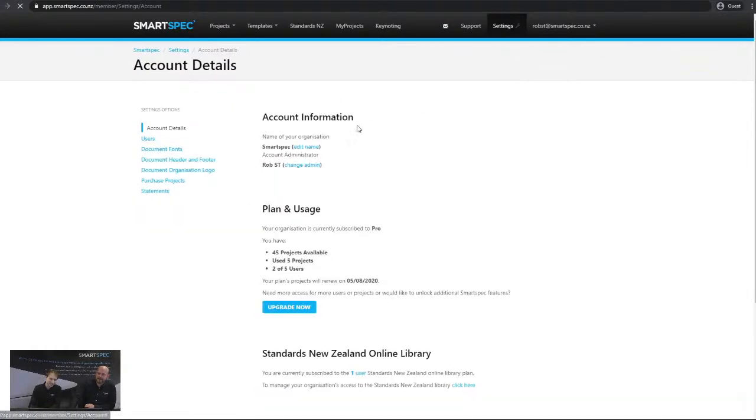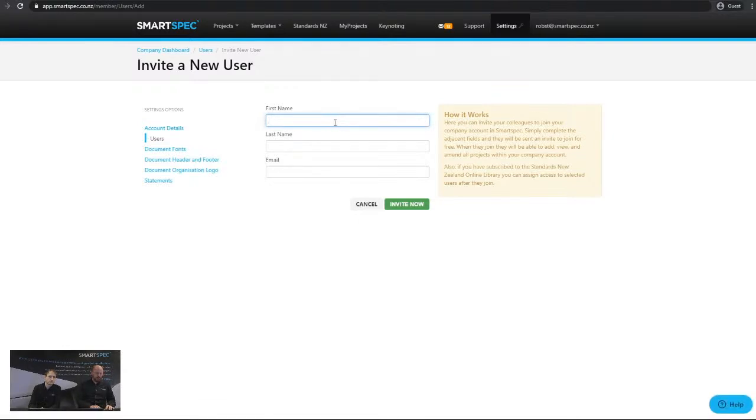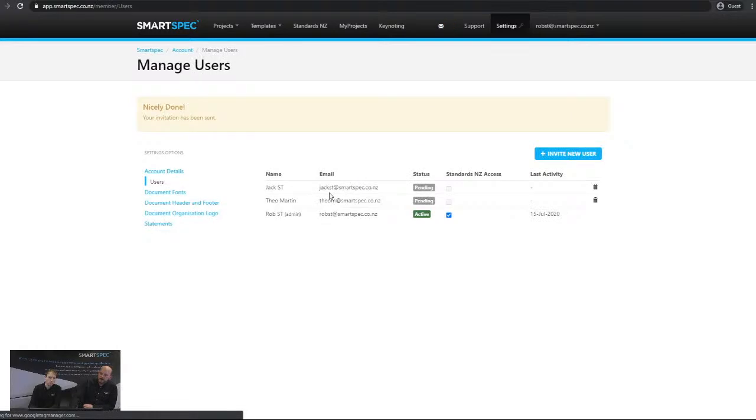Right, back to settings. Anyway, back to users. And obviously the invite user button will send an invite out to a new user. Throw Theo in here. Spell our own company name correctly and invite him in. And this will give you messages if you don't have enough user slots remaining, and then you can remove someone and re-add someone.